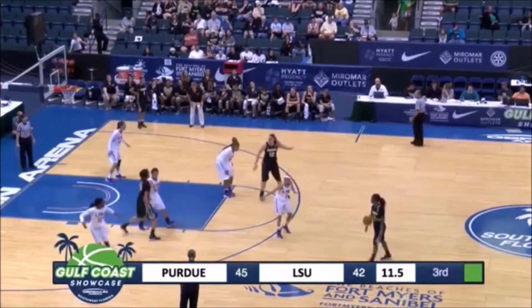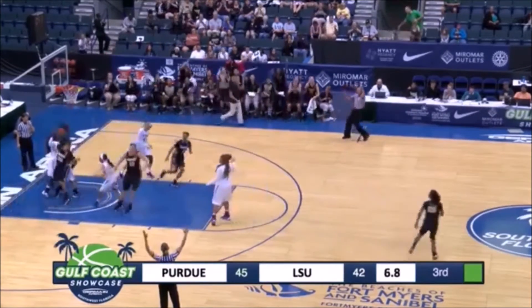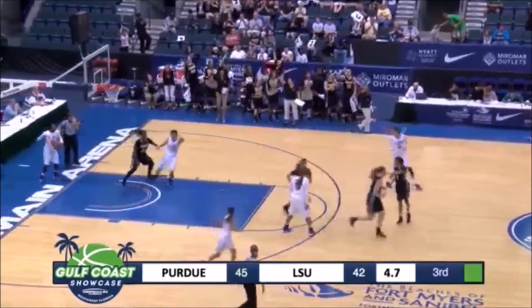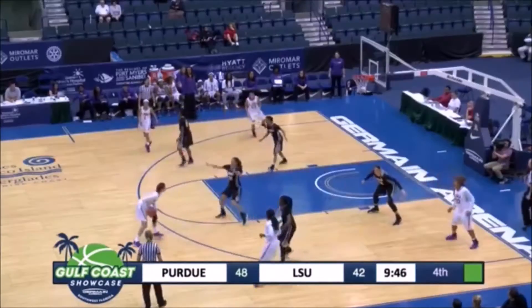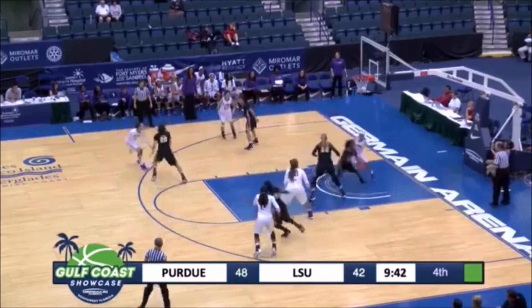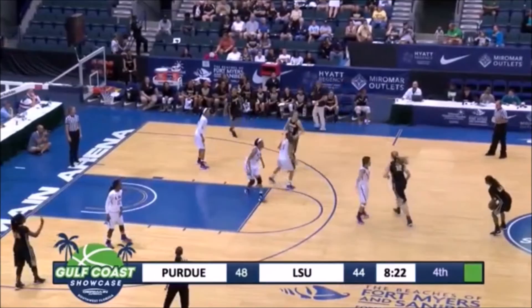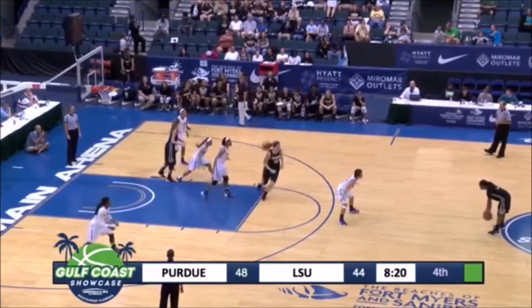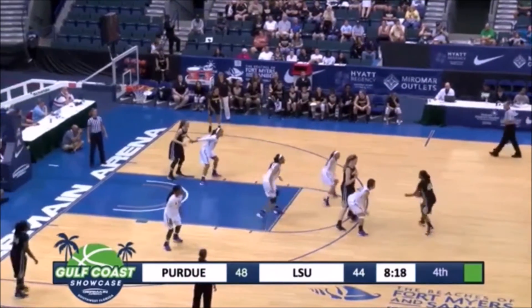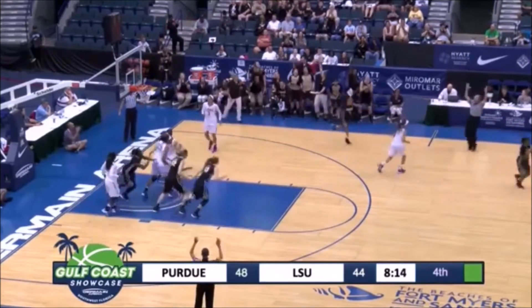They're going to hold. Seven on the shot clock. Wilson launches from three — good. April Wilson, three-pointer right before the buzzer. Now back to Peterson at the front, at the arc — taken away by April Wilson as she tried to get it into Demers. Out to Wilson, setting up the offense with 21 to go on the shot clock. She'll run a screen off of Kiesler into the right corner. Morissetti from three — good.